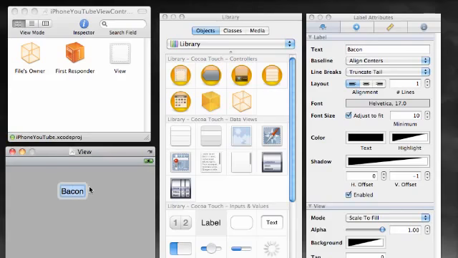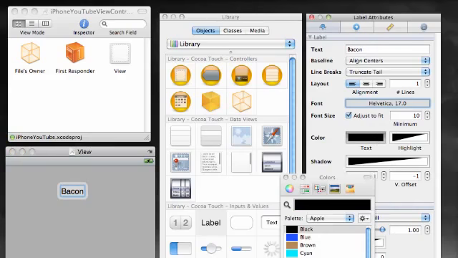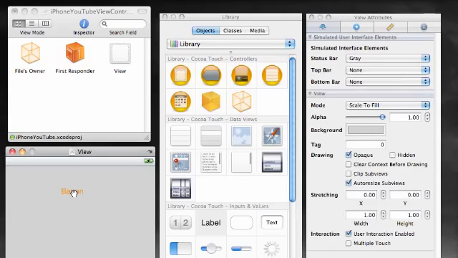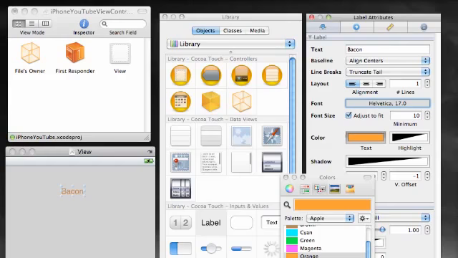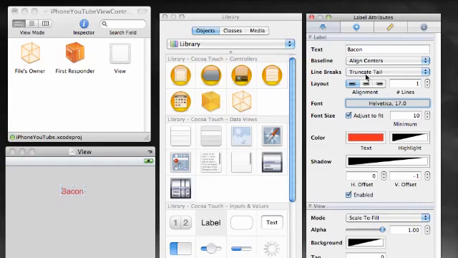Select that bacon by clicking on it, that label I mean, and in order to change the color, in your attributes, these are all the attributes of that label. Click color and set it equal to, you know, orange or something like that, then X out of it. And now look, our bacon is now orange. Actually, let's set it to like red. You know, it just looks a little cooler, looks a little bit more bacon-like.